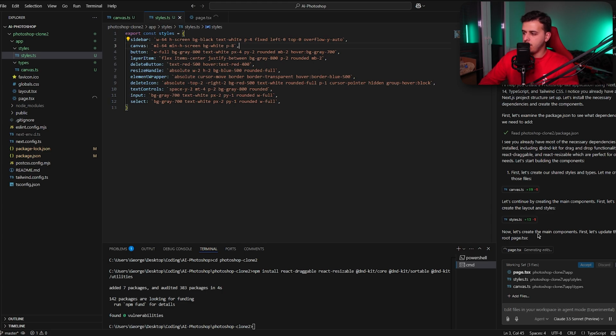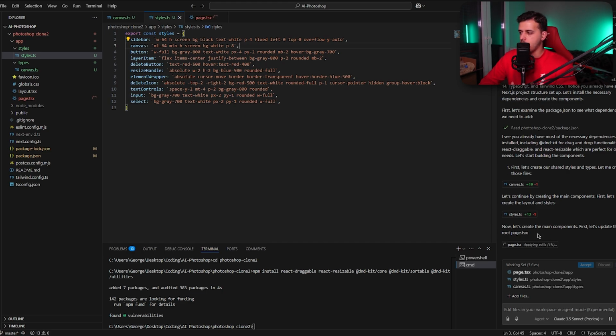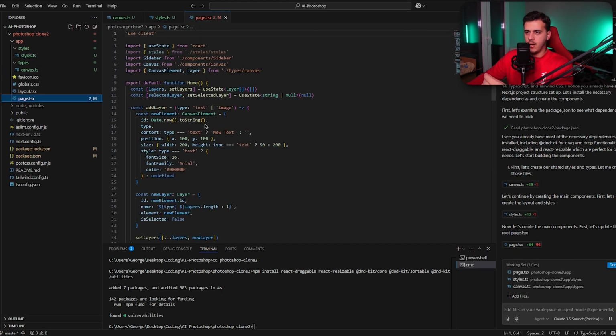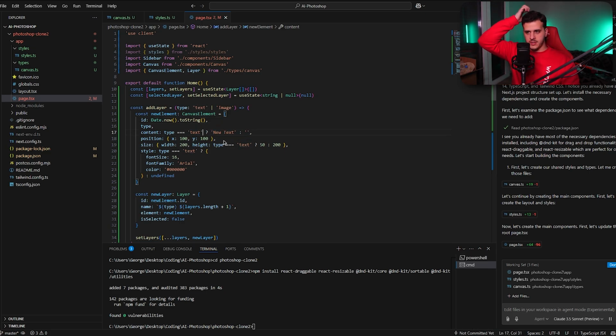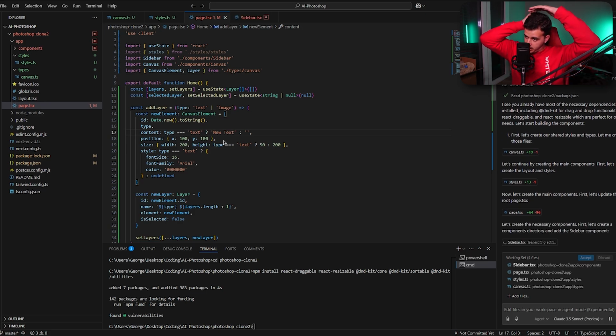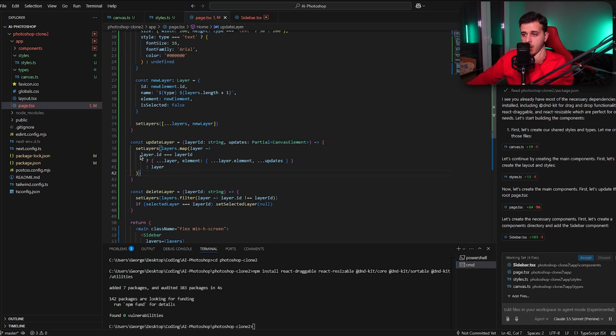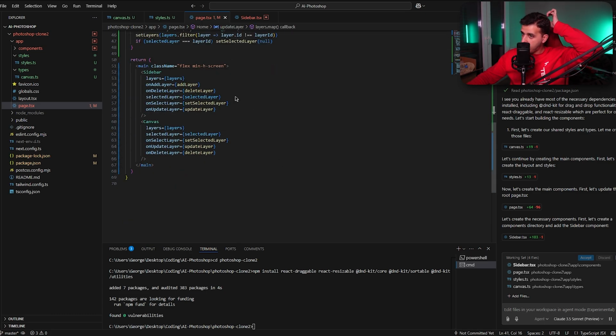The next thing it's implementing is the root page.tsx. Okay, so it's going, I think, top down in this case. And you can see it's generating. It takes time, but still, I think it's quite fine. And let's accept that. On the page TSX, here you can see the add layer component, which is a canvas element. All right, I really like this. ID, text, easy text. If it's text, then you have content. You also got positioning. You have width. It seems like very good code, in all honesty. I don't know about this. Seems okay. A little bit more complicated than I would like, but already it seems like it's taking shape.